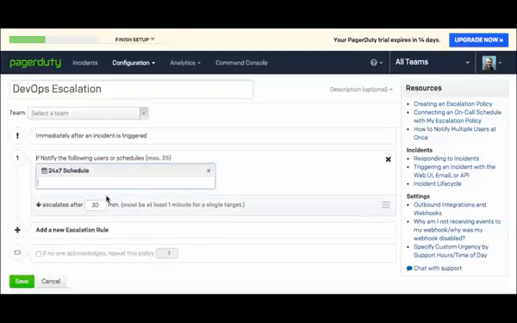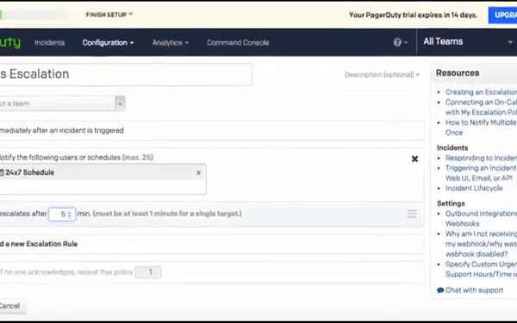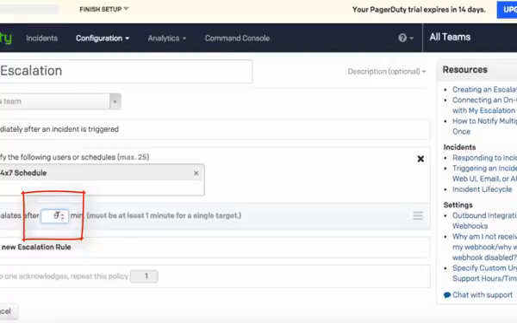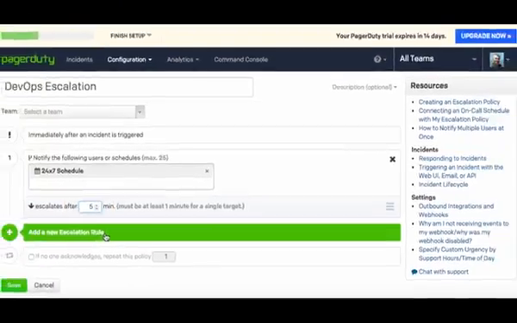The key is we have multiple layers to escalation policies. This one is going to be the first layer, indicates immediately after an incident is triggered who should take ownership. So in this case, PagerDuty is going to go to the 24/7 schedule, determine who is on call from that rotation, and notify them. If they are unavailable, 5 minutes later, we want to move to a new escalation rule.